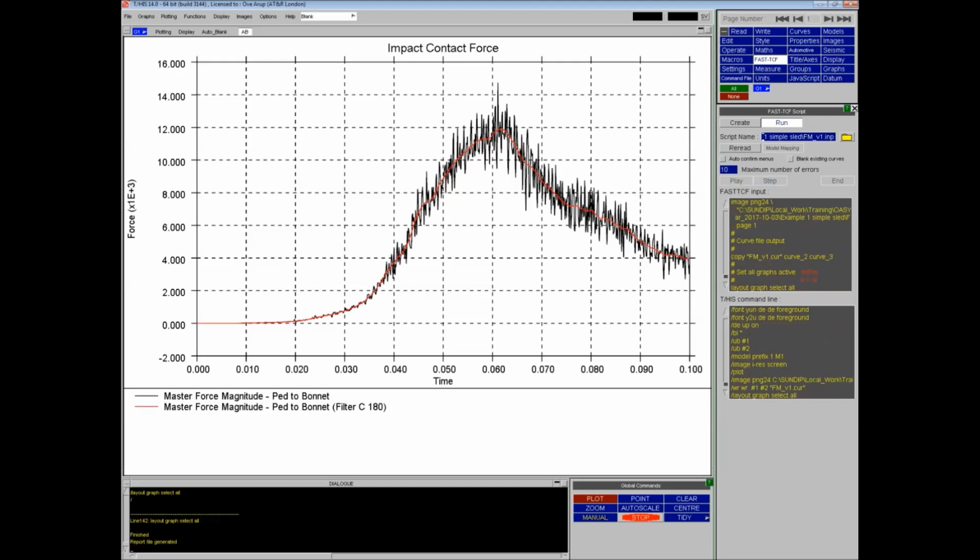I'll click on play, and I don't know how quickly your screens update, but hopefully you were able to see some of that happening. And we can see that we've got all the formatting in the same way. We've got our filtered curve there in red. We've got the naming all correct. And this is the dialog that has been produced afterwards.